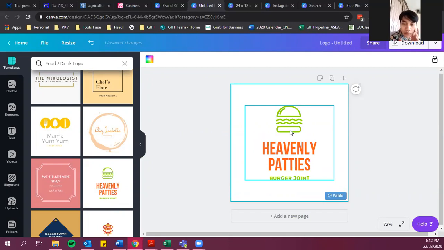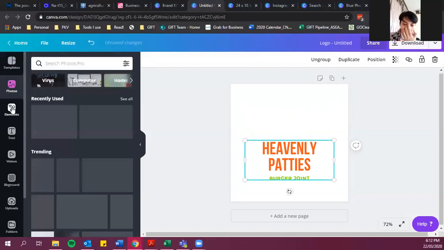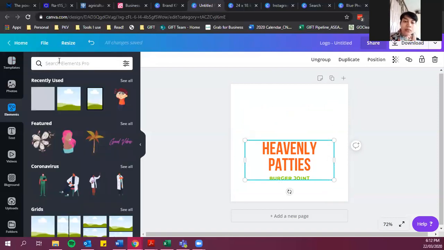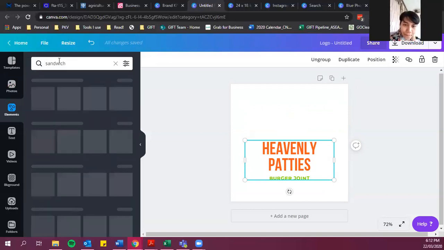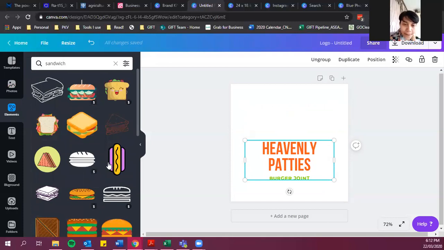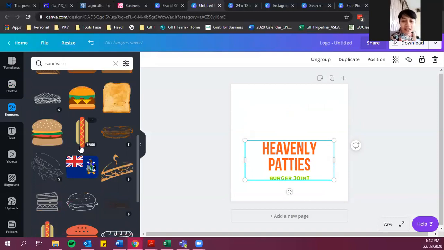So let's say you don't want that, you delete it, and then you can go to photos, or you can go to elements, and then you can click sandwich. Earlier it was burger, so now I click sandwich. And then all sorts of different vectors and icons come up here.